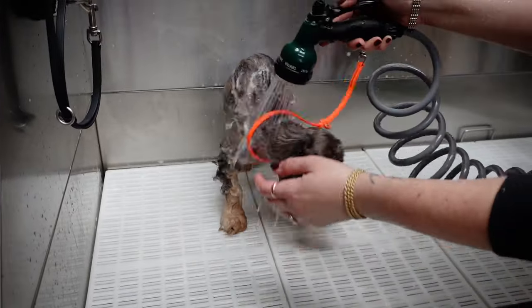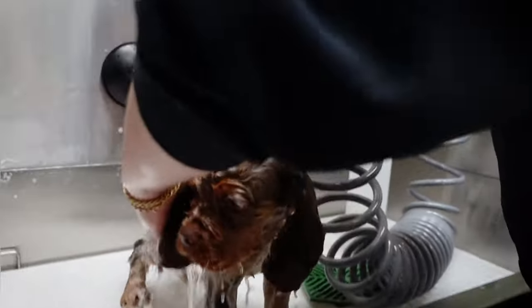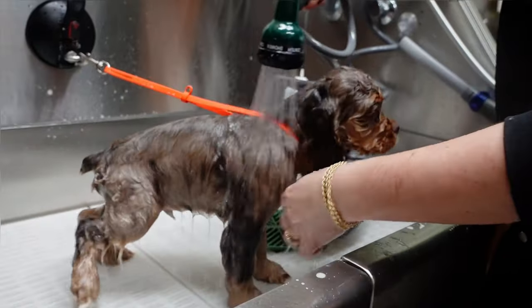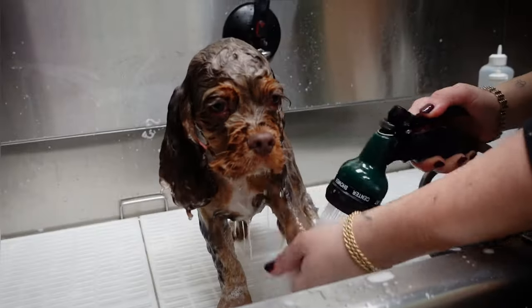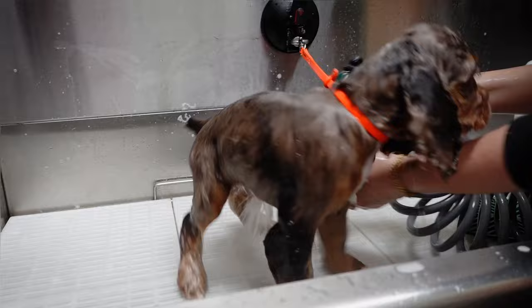You're a good boy. He's at the point where he's just like, get me out of here. So I wanna make this cozy for him so that he can at least sort of surrender to the process a little bit. One of the things I recommend if you're bathing a puppy at home, or just bathing your dog at home, is to set up your towel in advance. Like, I have a towel ready to dry him. You just don't wanna leave the dog sitting there waiting for you. So try to get everything set up before the bath.